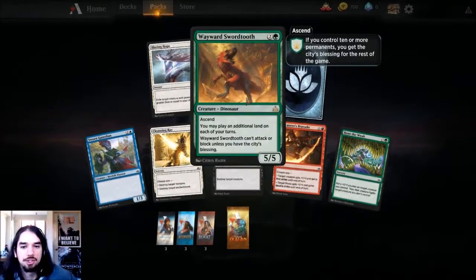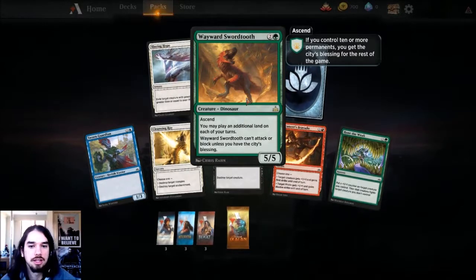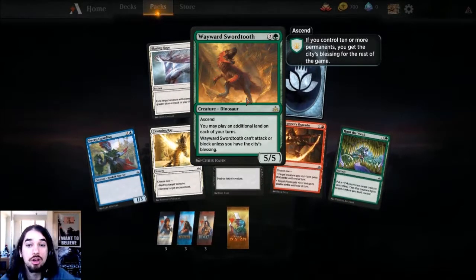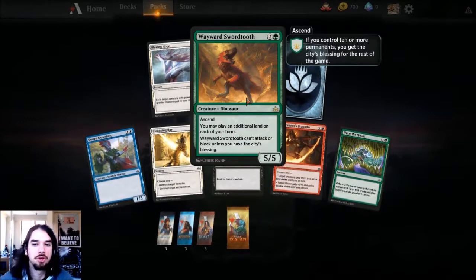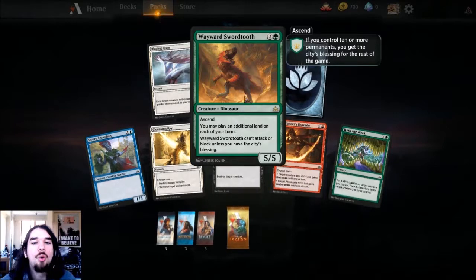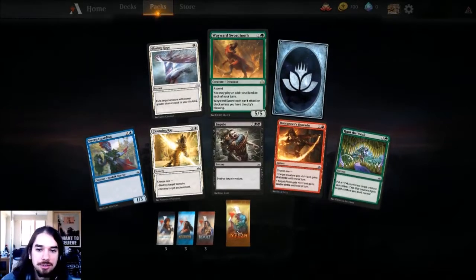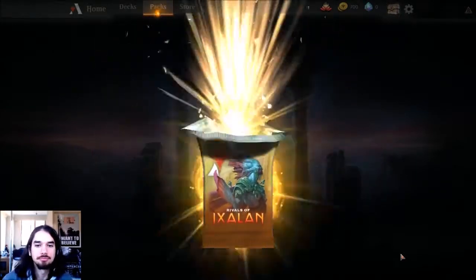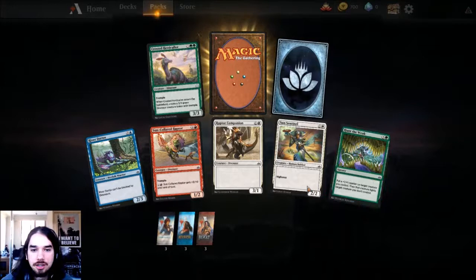You may play an additional land on each of your turns. Wayward Swordtooth can't attack or block unless you have the city's blessing. Oh, it costs three. It's a three-cost 5/5, but you've got to ascend. Oh, but it lets you ascend faster by playing that additional land. Oh, that's pretty cool. So we've seen it, we've seen it.